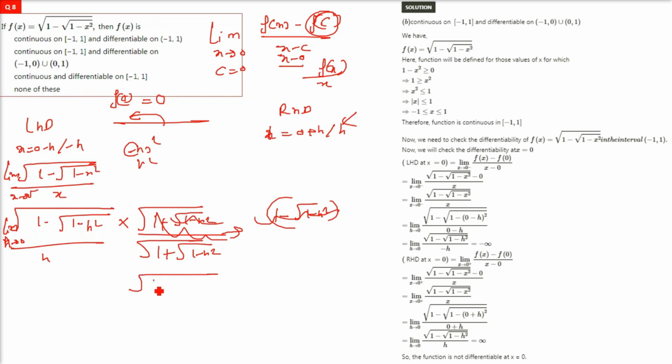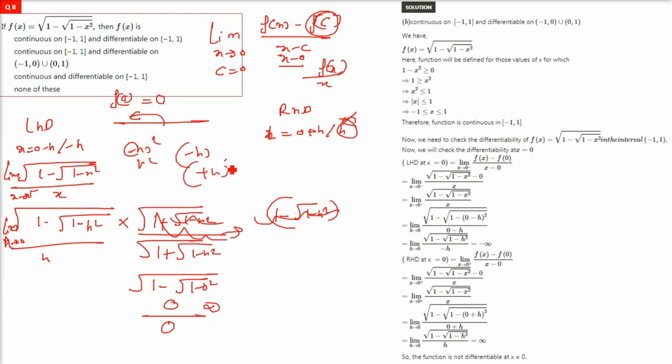That is, we tried to simplify it so that h can be cancelled. But here you have under root 1 minus, I'm replacing h by 0. So you get 0 in the numerator. H is in the denominator. So negative h or h, it doesn't matter. 0 by 0, and this is infinite. That is not describable. You cannot describe it.